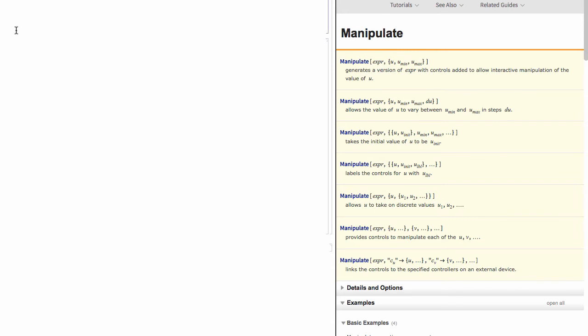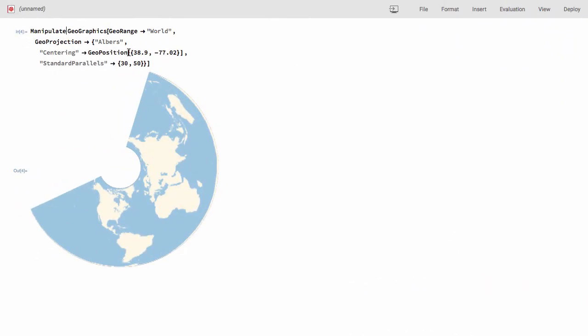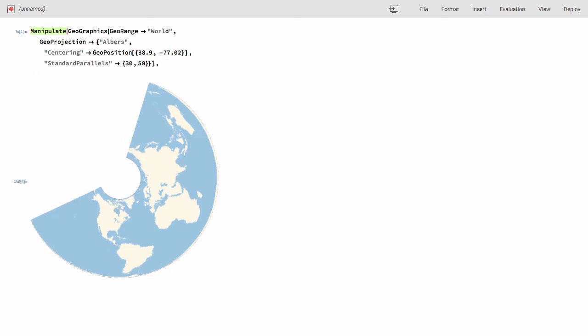So the expression that I want to be able to manipulate is this call to my GeoGraphics. So I'm going to open up my bracket right there and put this whole GeoGraphics function as that expression. And then I'm going to hit comma, and I'm going to drop down to a new line, because now I need to declare the variable that I'm going to be manipulating. And in this case, what if we want to be able to manipulate this projection live in real time so that it can center on any line of longitude? Sounds like a pretty neat thing to be able to do.